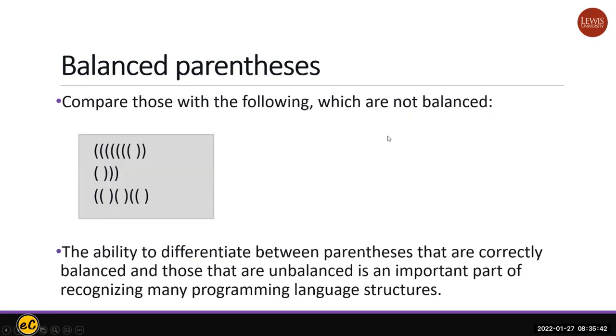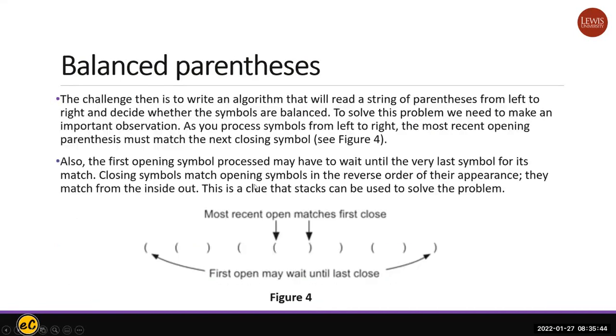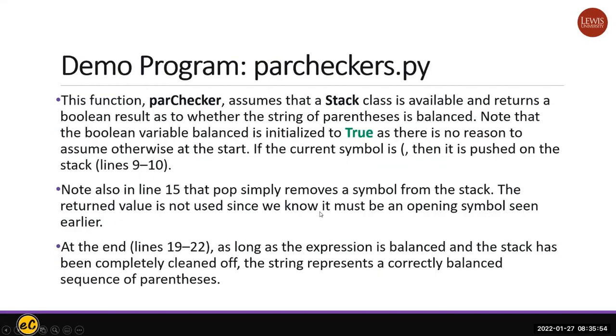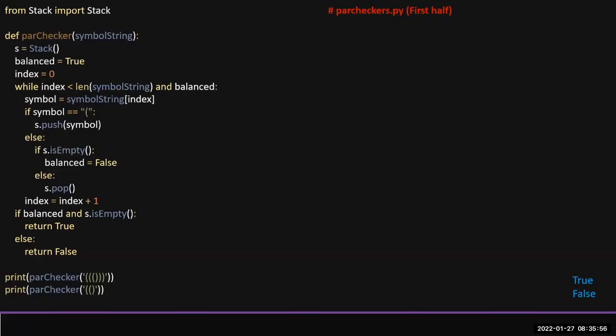So here is the problem of balance of the parentheses. We need to have every left parenthesis matched by a right side parenthesis. So there is a parenthesis checker. We can use the parenthesis checker.